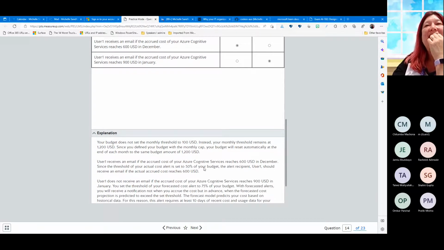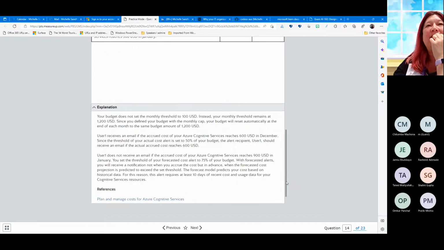Yeah, we do receive an email here at 600 because that's half of the 1,200, and that is what the alert says. And here we don't receive it at 900 because the threshold of your forecasted cost alert is 75% of your budget. With forecasted alerts, you receive a notification not when you accrue the cost, but in advance.